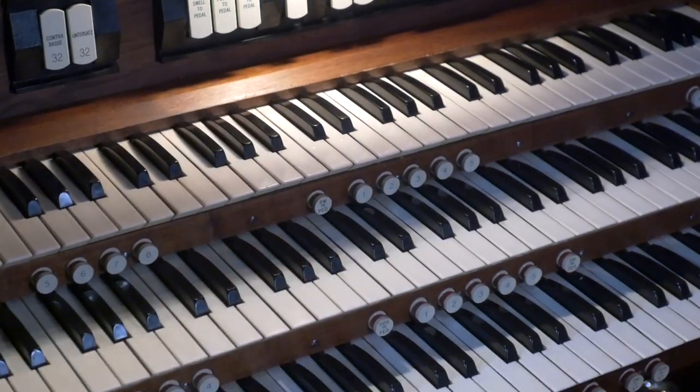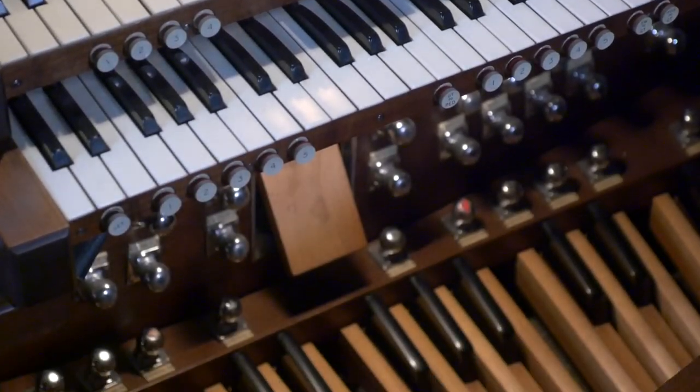So this is a pipe organ. At first glance, you'll see that it has some similarities to a piano in that there are keys. Of course, on a piano, there are 88 keys, and on these keyboards, there are only 61 keys. You'll see that there are three keyboards over here. We call these manuals. So this is a three-manual organ, and then there's also a keyboard for your feet. We call that a pedal board.